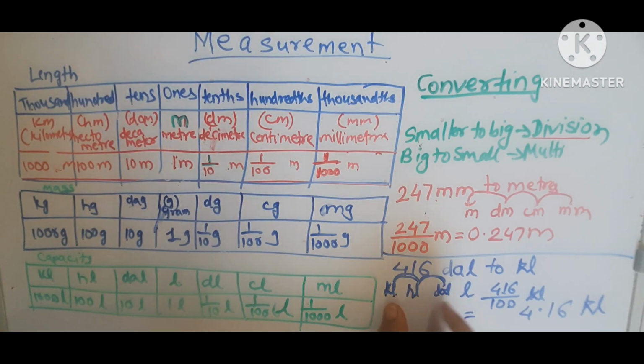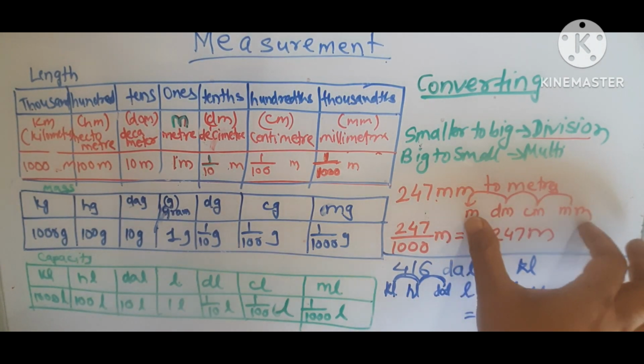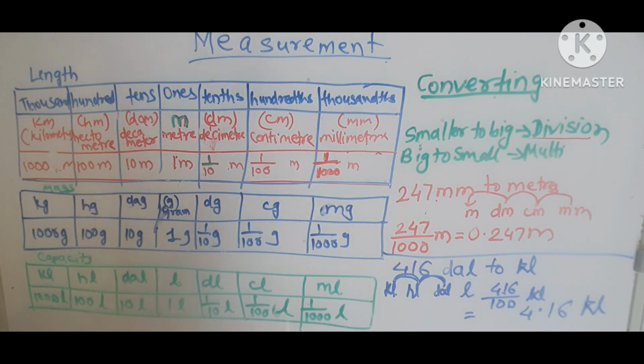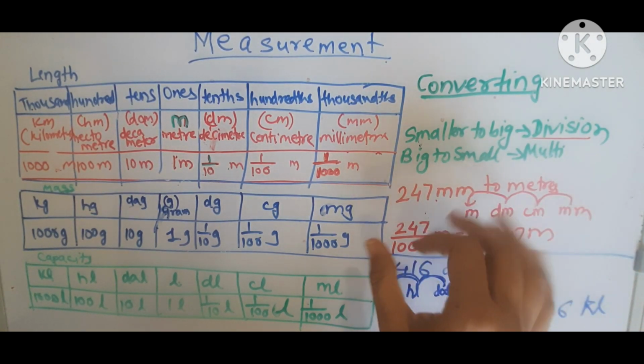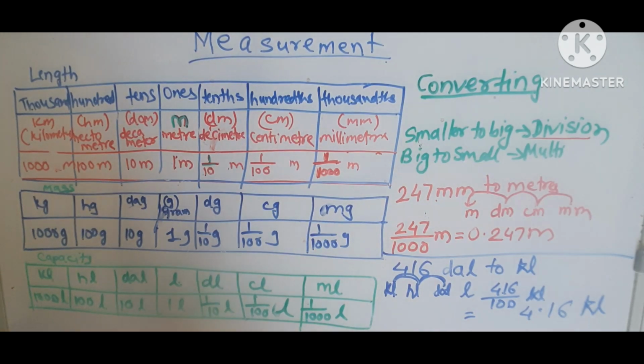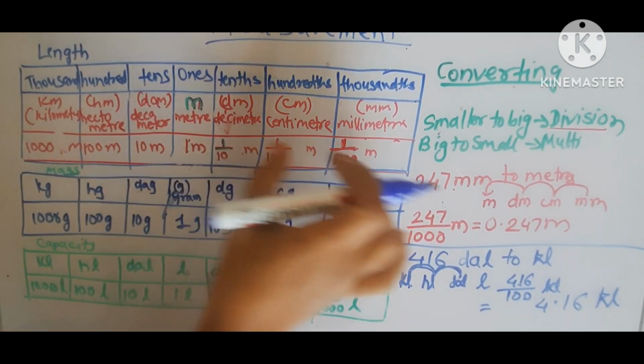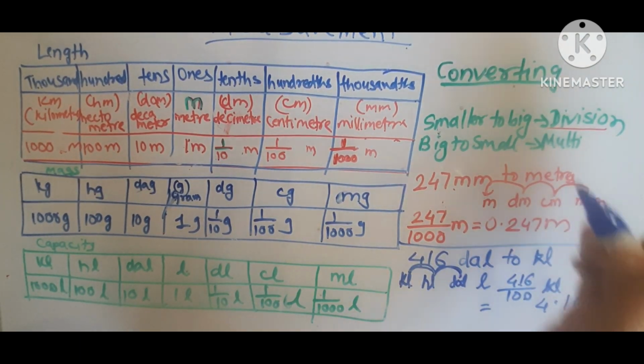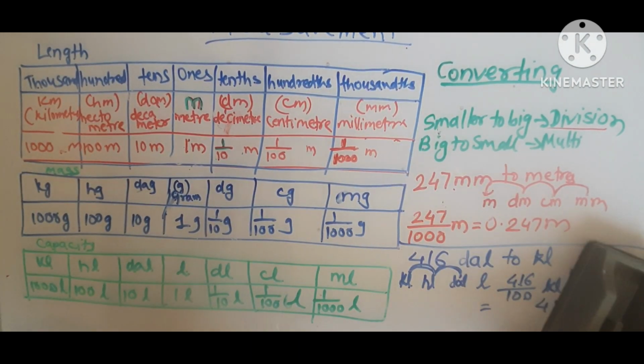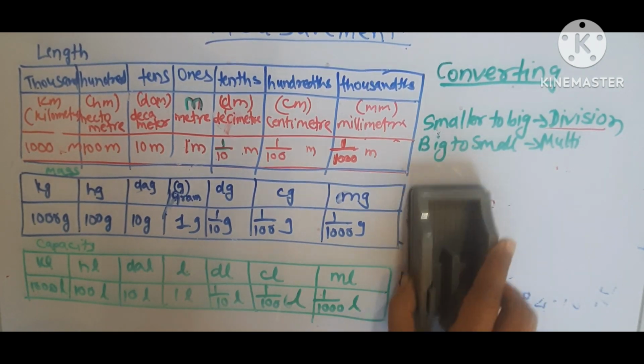Okay, this way you can keep things in mind. It becomes very easy. Or if you can completely learn the table without any issue, then that will be great. But if it's not possible, sometimes we get confused, so have this habit and it will make your problems very easy. Just write the terms and see how many steps we are going. If we are going in the forward direction, we are moving from bigger unit to smaller unit. Let's take one example and it will be more clear.